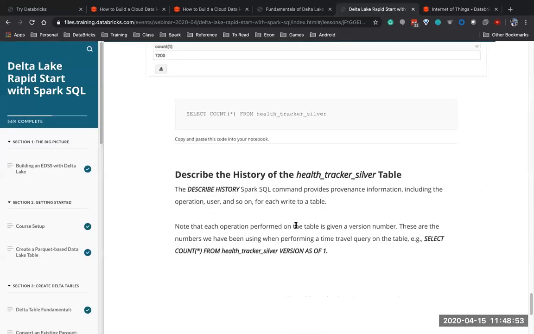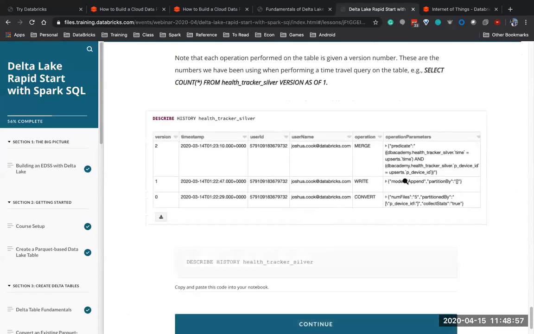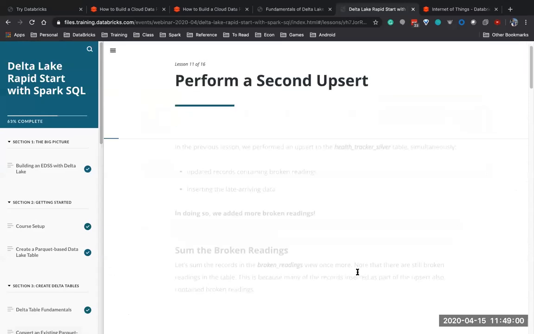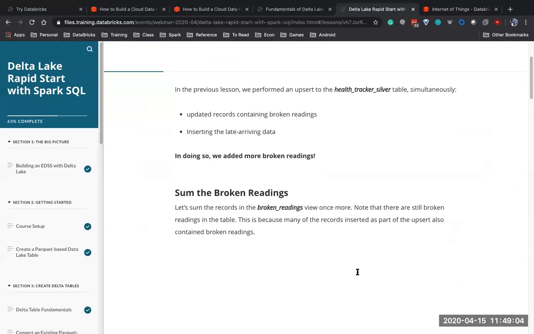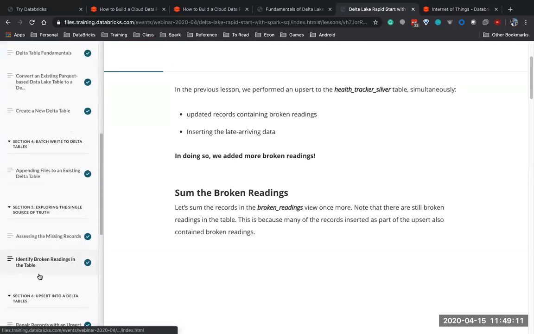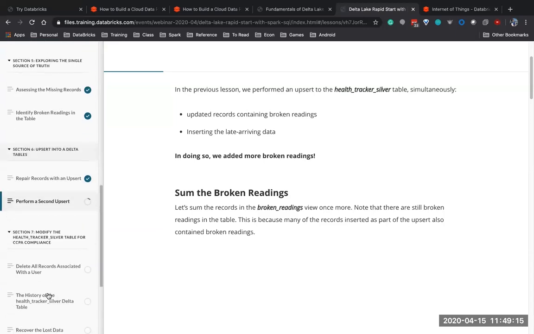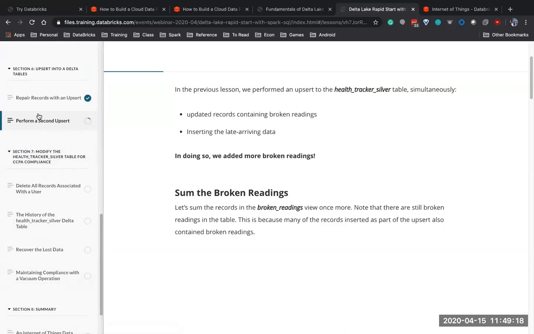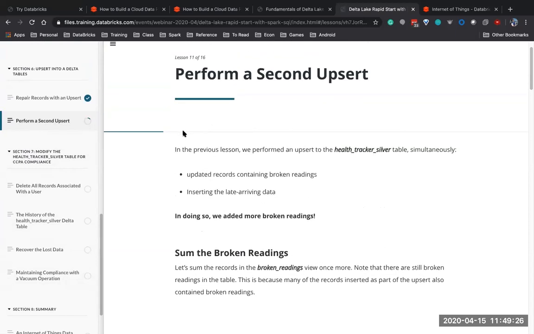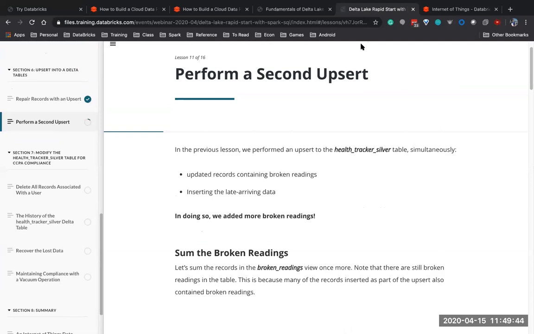All right, let's see if we were at a good stopping point. Yep, I showed you describing the history of the table already. So you were able to see the history and the merge and the optimization. We can do an additional Upsert next to deal with broken readings. I'm going to save that for, I believe, the next course. Let's see here. We still have to deal with, where are we? Oh, good. We are pretty much on schedule. We will do the second insert as a review in the next session. And then we will deal with deleting old records. We'll talk about optimizing, and we'll talk about GDPR compliance and streaming in the next session. So I'm going to leave this last Upsert for next session because it'll serve as a good review of doing Upserts.